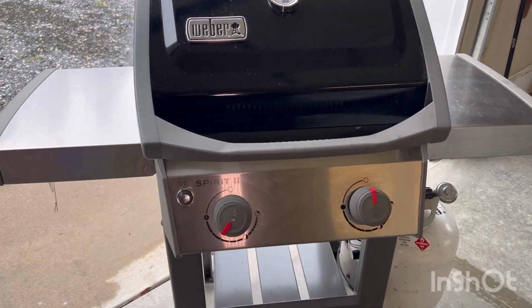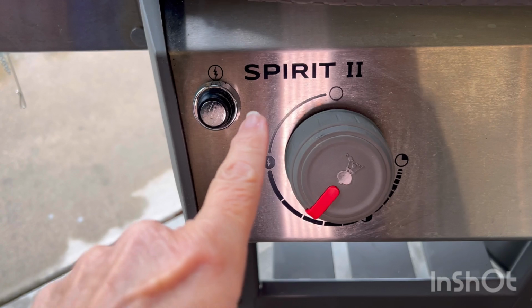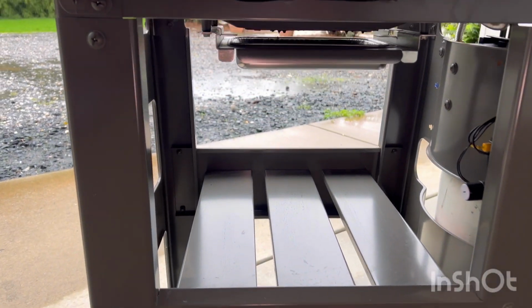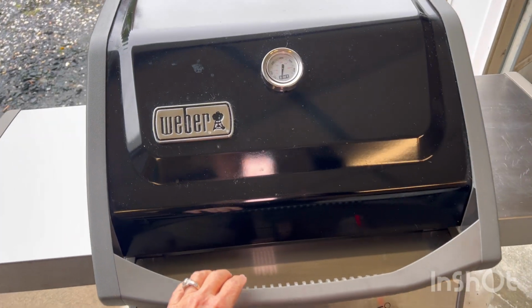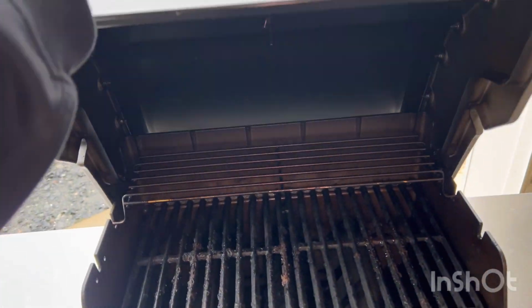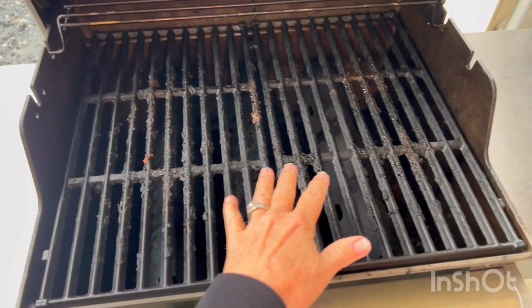We got this two burner Weber 2 a couple months ago, and I wasn't sure if it was going to be too small for us or not. Under the burner controls, there is a pan to hold the grease. The lid has good height, and there is a temperature control right on the outside. Opening it up, there's a warming tray, and then there's the burner.